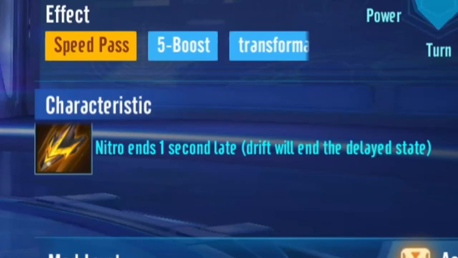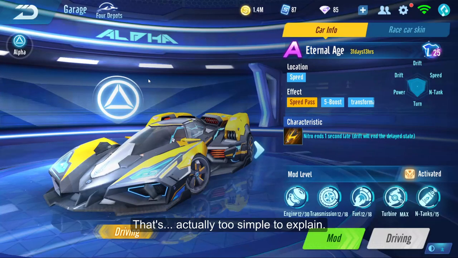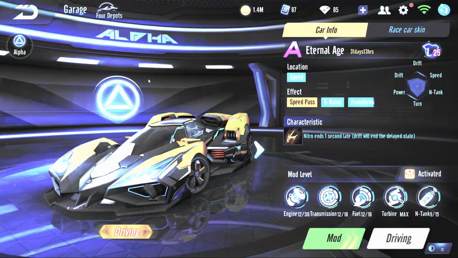Nitro ends 1 second late, cheerful end the delayed state. That's actually too simple to explain. Good job, Gardenia.